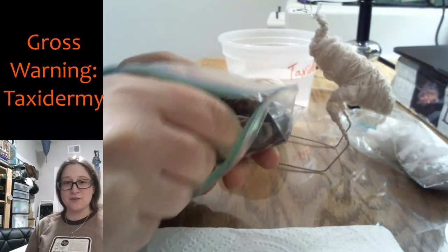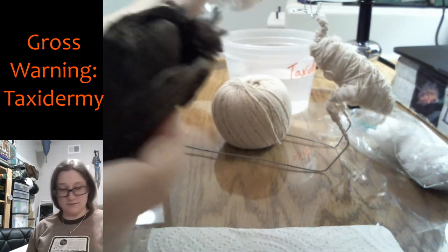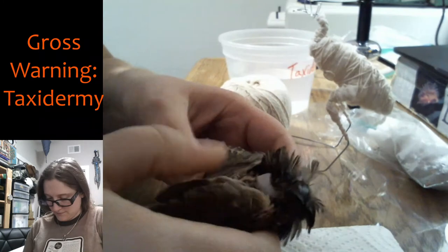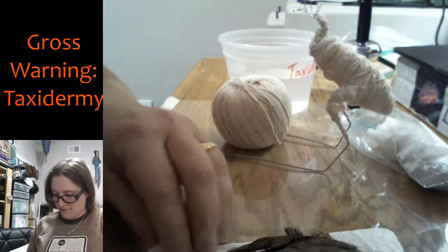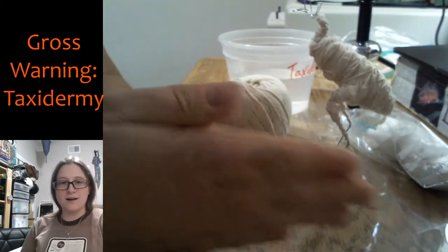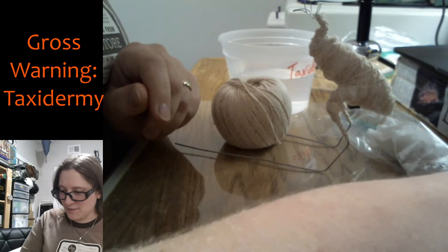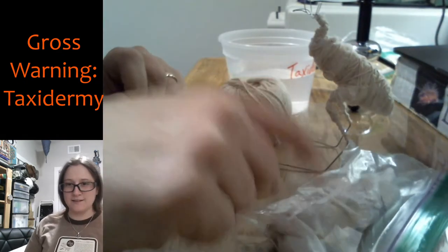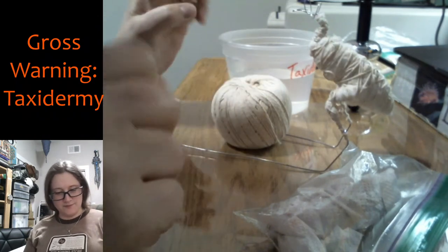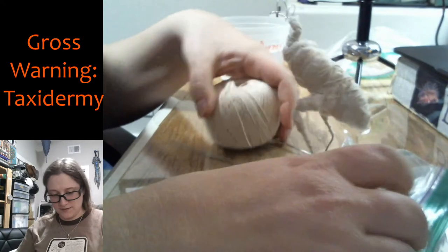Alright, so I'm getting out my quail skin. I totally forgot to thaw everything ahead of time because I'm real cool. So that's going to be off camera softening up hopefully pretty quick. The skin should go pretty quick. This little nugget is the body. That's going to be a little bit tougher. That's okay. We will deal.